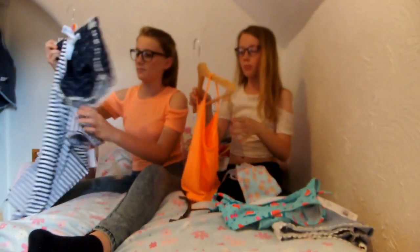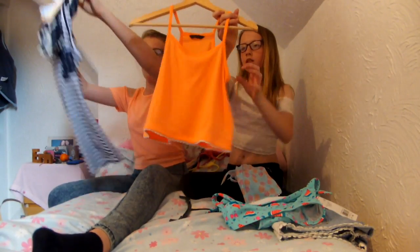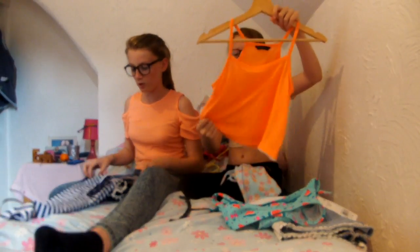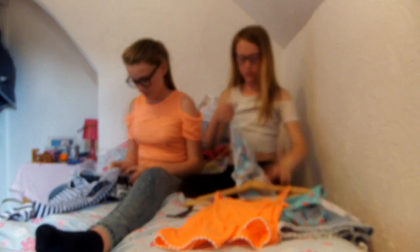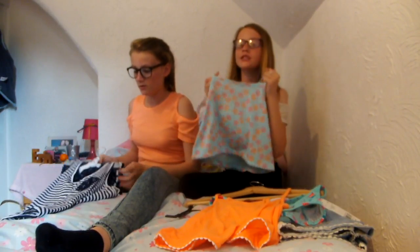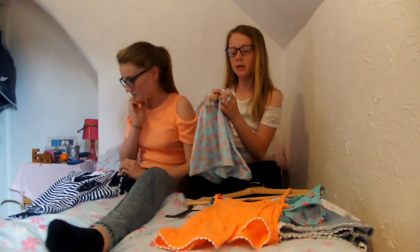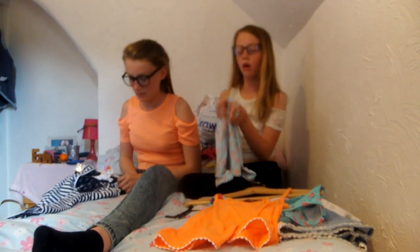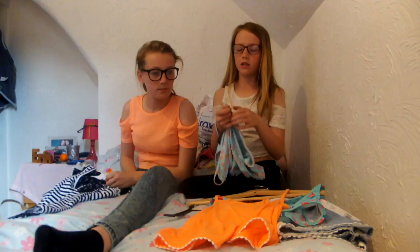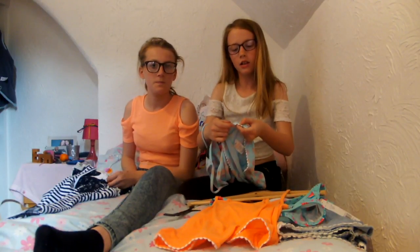I got this as a two-piece — it's like a bright salmon-y orange, more of a coral-y orange. It was a two-pack, and in the two-pack I also got this pineapple top. It's so nice — I wore it the other day. I love it. They're so comfortable and they're thin material which is good for summer. And at the bottom they've got little bubbles, like on the shorts I showed you before.